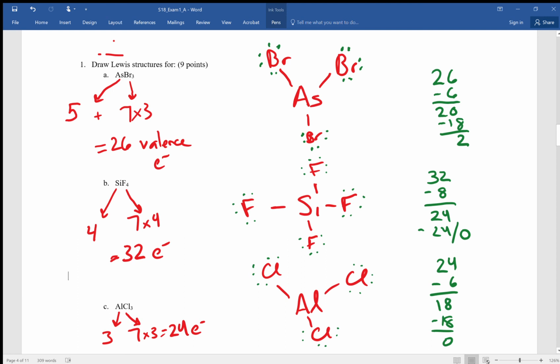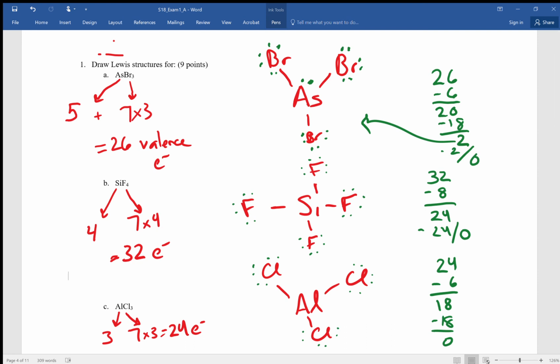So now each of our non-central atoms has an octet. We need to take another look at the central atom. In the first molecule, the arsenic has 3 total bonds for 6 electrons, and we have 2 electrons left. So these 2 electrons can go as a lone pair on the central atom. We've now used all of our valence electrons, and all 4 atoms have an octet, so we're finished.